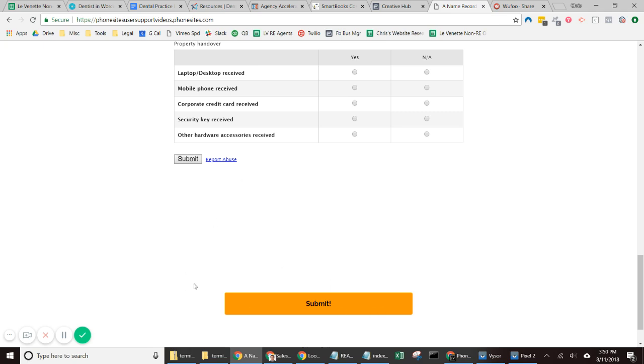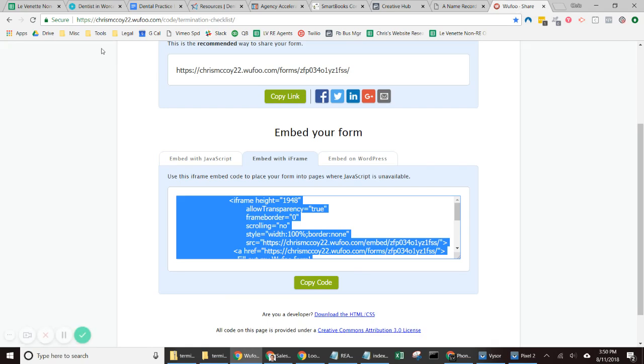So you want to keep this submit button off and probably keep those other fields off, like the name and so forth. If you want to collect that information, you should include that in the form, or put it on a subsequent page. But the goal is you want them to collect the information to the form, hit submit here, and then through WuFoo have it set up so that it will redirect.